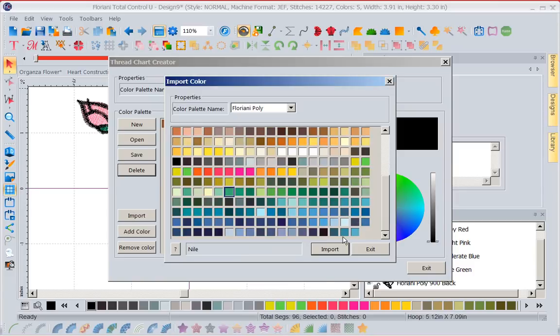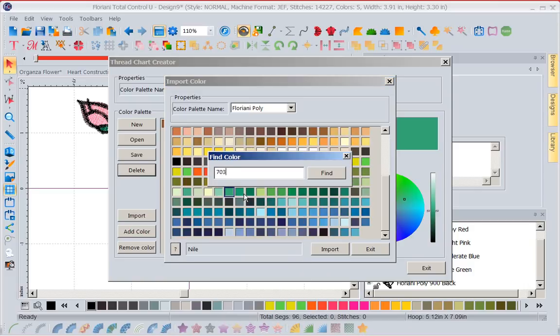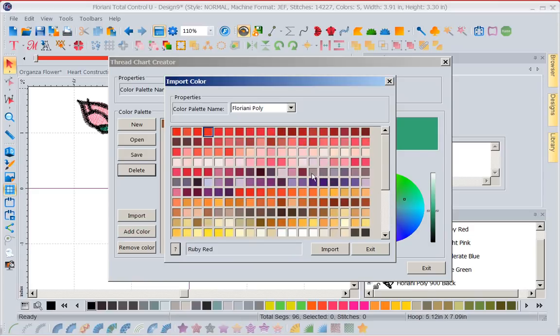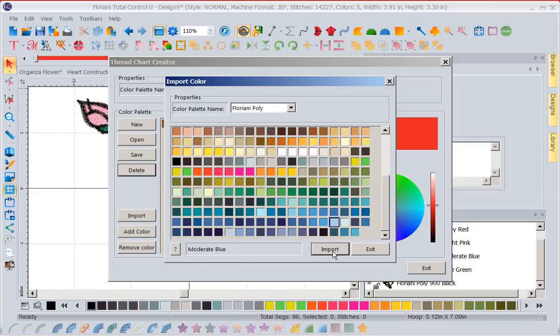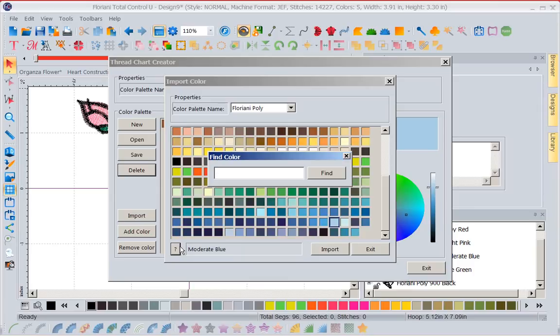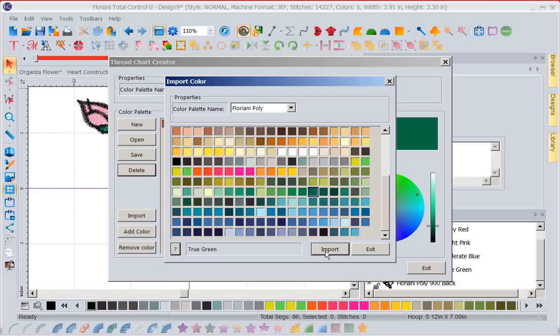Find, import. Now, I know we're doing this a lot, but the reason is if you do it several times, believe me, you will remember. 703, find, import. Let's do 352, find, import. Let's come here and do 200, find, import. Now I have imported all the colors I want.